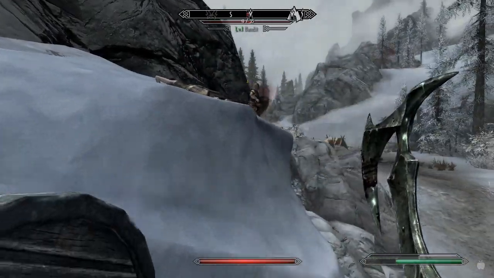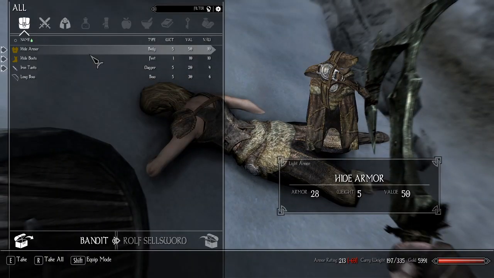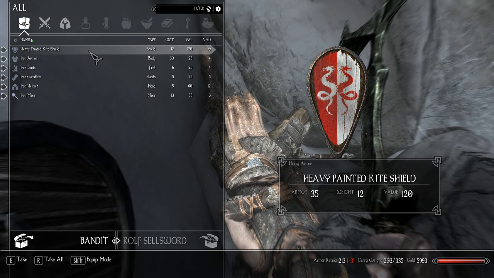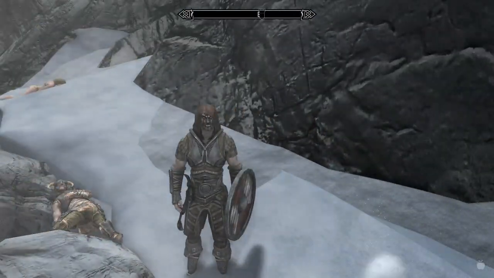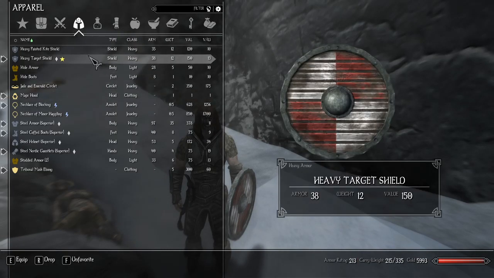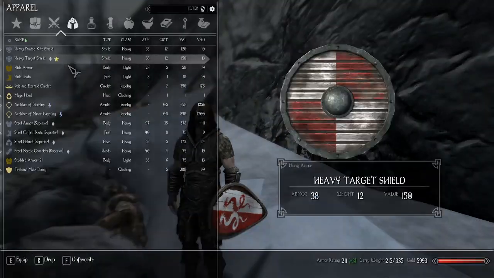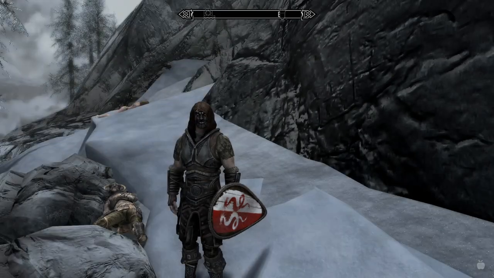I love the look of your shield, man. That is great. I can collect snow. Nice. Okay, I'll take that and those, I guess. Heavy painted kite shield. I gotta say, that is pretty cool. Should I? I mean, it's not as good as the one I've got. Let's just see what it looks like. It's actually not as big as I thought. Weight wise, it's fine, I guess.